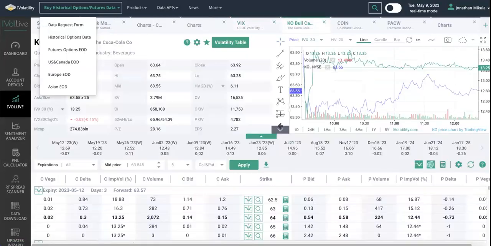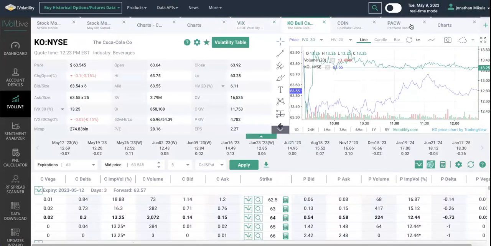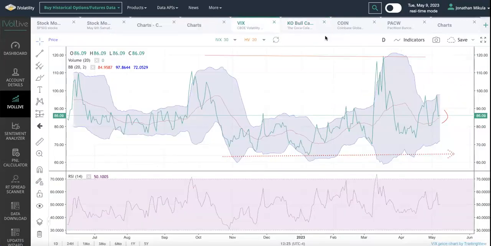Yes. So now I have two tabs on my browser, and you can see I have the same tabs within my IVolLive session. Those don't go away. No matter how many of these tabs you're on in your browser, these same tabs that you have within your IVolLive will stay. It's just this charting view will stay rather than me clicking away.